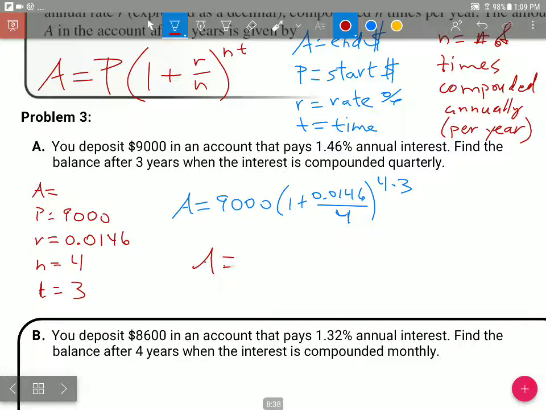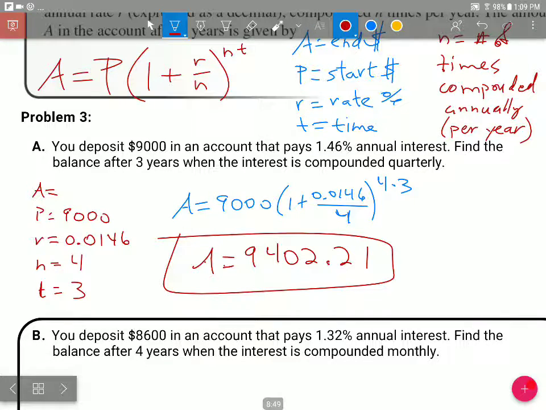I already forgot the number. Was it 9,402.21? And that's how much you owe. Oh, that's how much you'll get at the end. Oh my God. That's how much you owe. Well, actually, if you take a $9,000 loan, and same idea, they charge you that much interest. If you pay the whole thing off after 3 years, that's what you will owe at the end of 3 years. To borrow $9,000 for 3 years and pay $402 for it, it's not actually a bad gig. It may sound like a lot of money, but you're borrowing a lot of money.